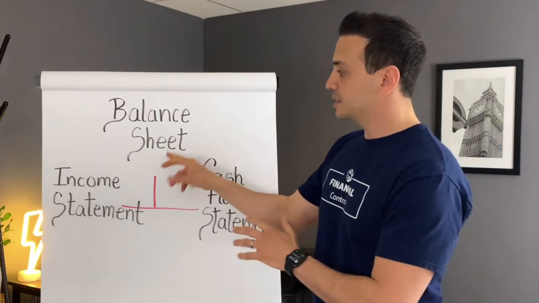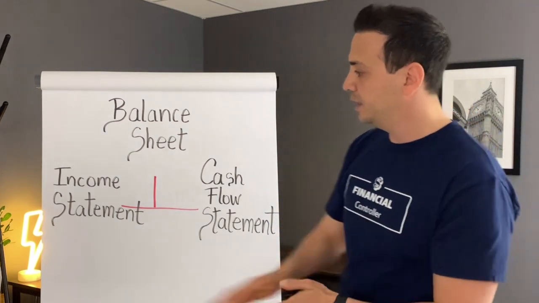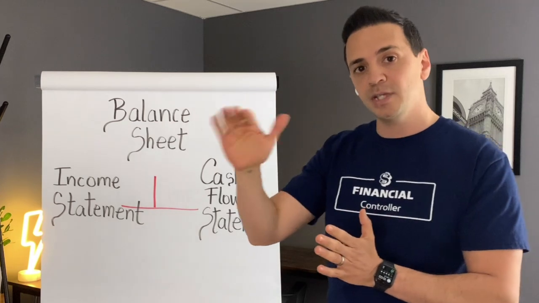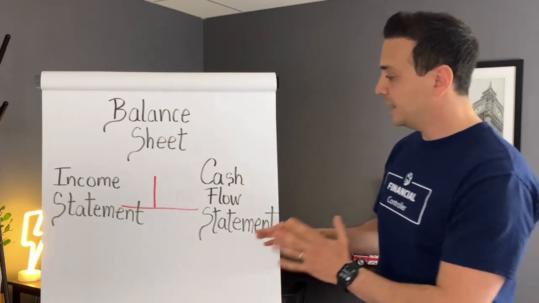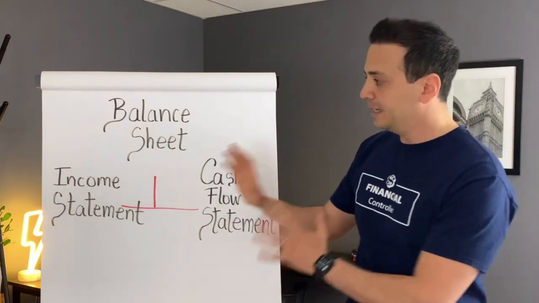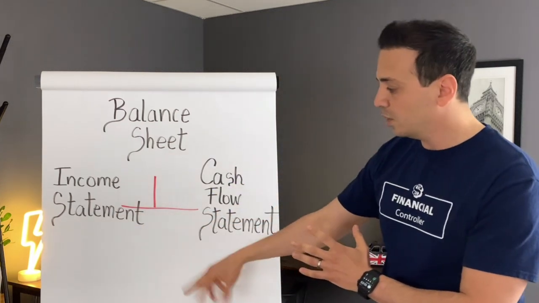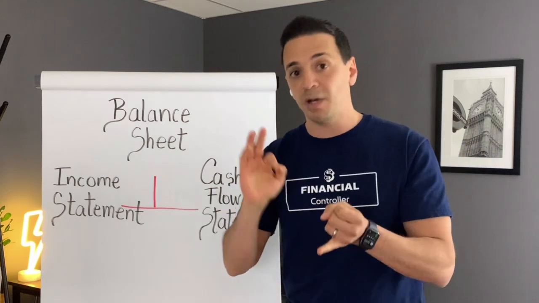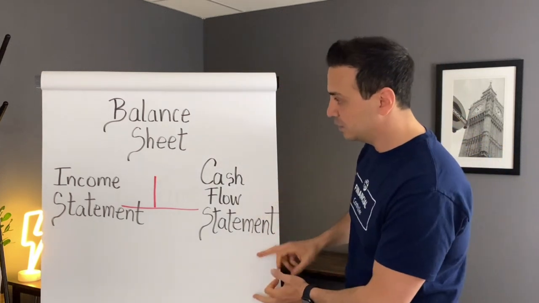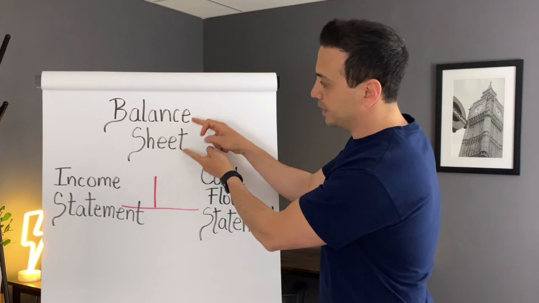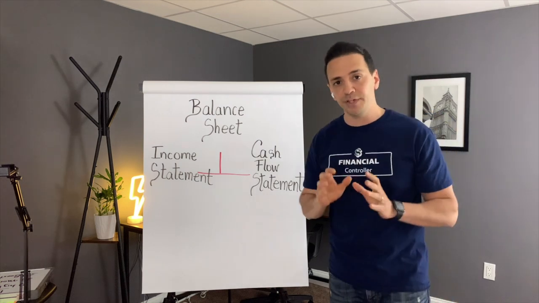Basically, the balance sheet is a financial report that provides information on the financial health of the company — the financial position of the company. The income statement provides information on the revenues and expenses and net profit for the company. The statement of cash flow connects the two together, beginning from opening cash, layering in the net income from the income statement, and providing all the other activity happening with cash — cash from operating, financing, and investing activities — then gives you the cash at the end of the period, which ties into the cash displayed on the balance sheet.